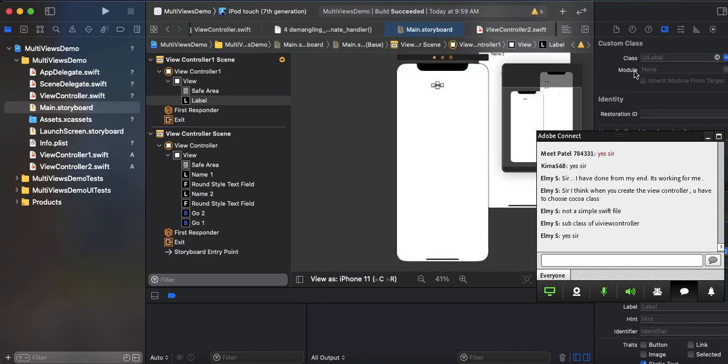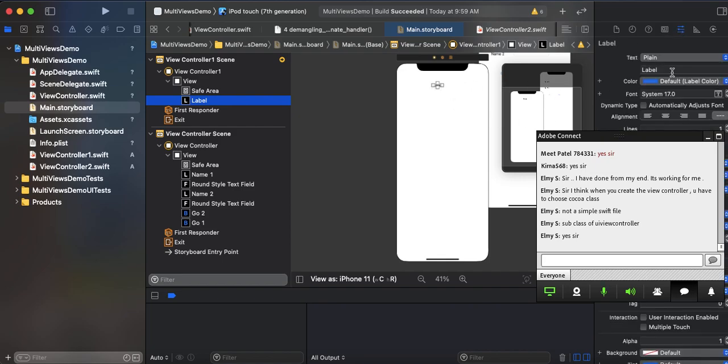In this label, I'll just write something to indicate the view controller. So here, view controller 1.